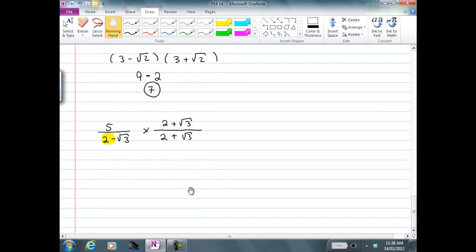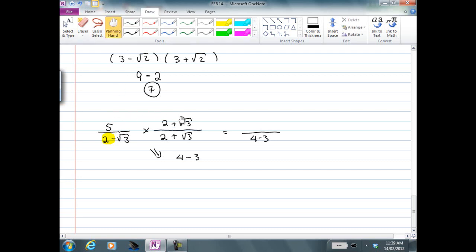I want you to work with the bottom first. Let's see how we can do this in one shot. Just by looking at it. What's the bottom going to be? 7? 7 is not correct. 1 is correct. Now, I'm going to do this aside. If you multiply at the bottom, you should get 4 minus 3. And if you don't believe me, go ahead, take your time, expand this out. We're not in a rush. That's the bottom part. Now, I want you to multiply out the top part.